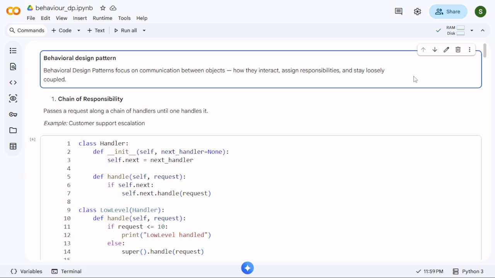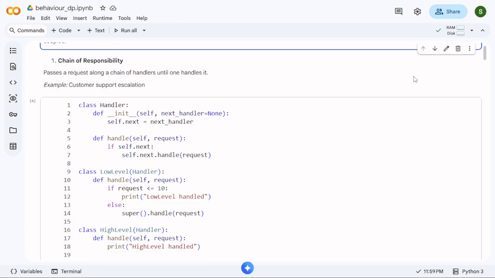First, chain of responsibility. It says that whatever the object has, if the object is not able to handle it, it passes it to the other object in order to handle it until it completes the handle process. We can see this in the example of customer support escalation. In any e-commerce website, whenever you place an order and we have any issues regarding our order, then we communicate with the customer support, and the person with whom we communicate is a lower level representative. If they are not able to solve it, then they pass it to their senior level. Similarly, we can handle it with a code.